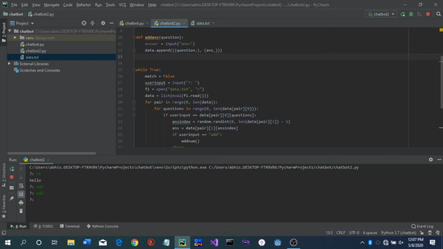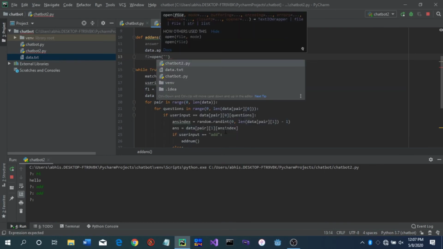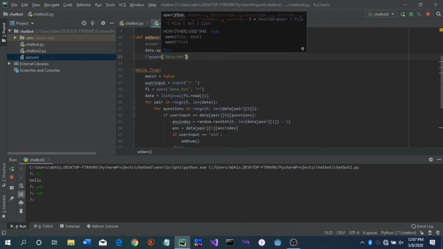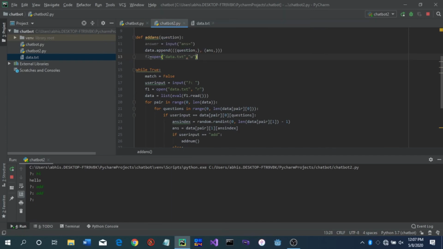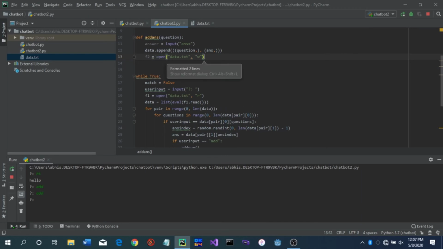So what we are going to do is f2 equals open data.txt for writing this time. But writing, the problem is it deletes everything in the file, but luckily we need that right now because when we opened the file we saved what is read in it, so that's fine.